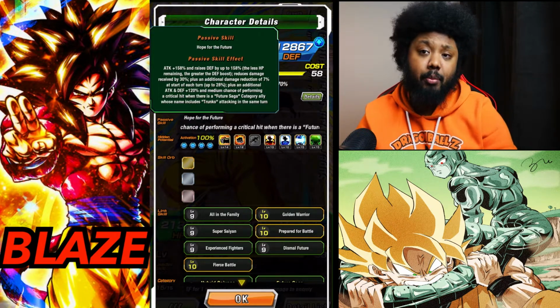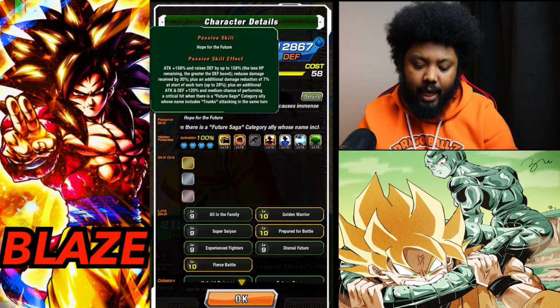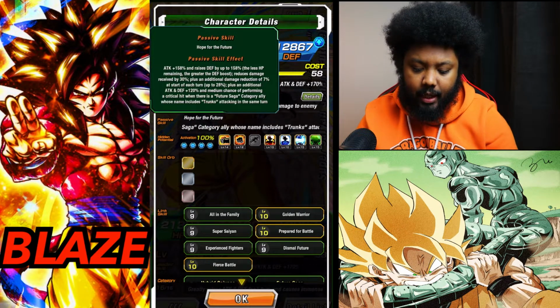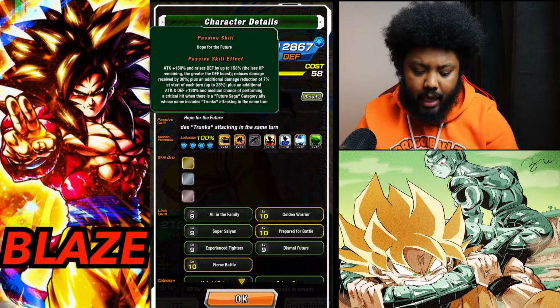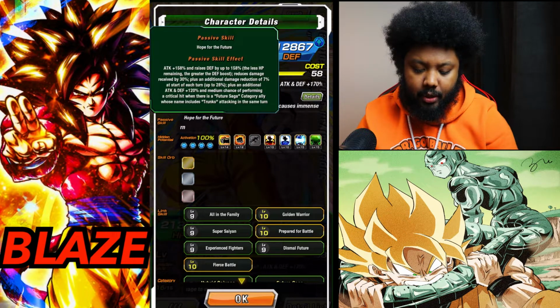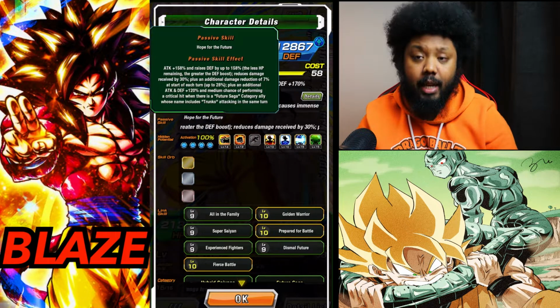Especially when we pair him up with a Trunks here, right? His passive is attack plus 158 and defense up to 158. The less HP remaining, the greater the defensive boost. Reduce damage received by 30%, plus additional damage reduction of 7% at the start of each turn, up to 28%. Plus additional attack and defense plus 120, and a medium chance of performing a critical hit when there's a Future Saiyan character ally whose name includes Trunks attacking the same turn.